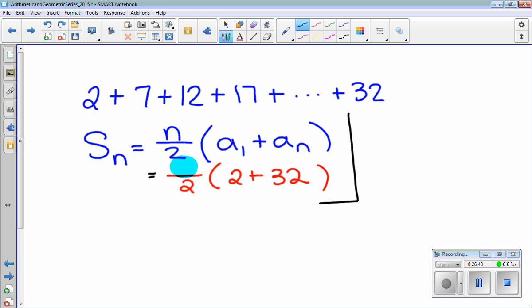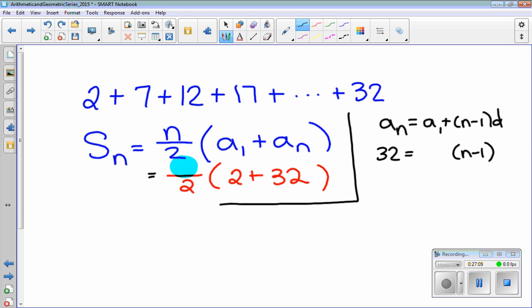Okay? So if I don't know n, I'm going to use the sequence formula to find it, which is the very first formula that you see. I'm going to plug in 32, because I don't know what number it is, so I'm solving for n. A sub 1 was 2. Now we need our d. What's d? Okay, so we're going to solve this equation for n, because I need to know what term number that 32 would be. Go ahead and solve that equation for n to tell me what term number 32 is.